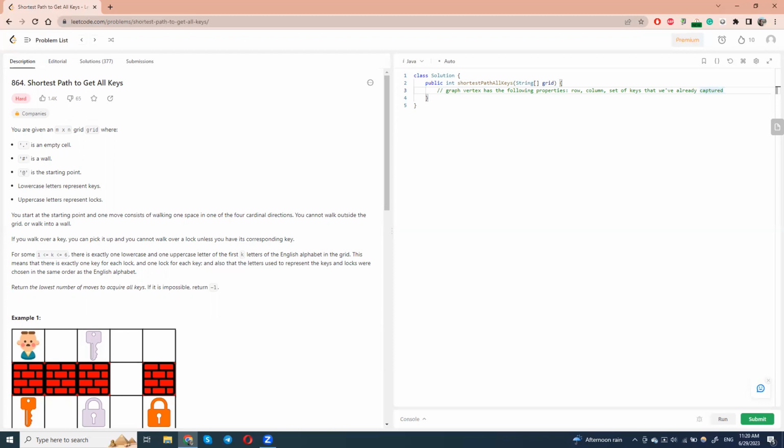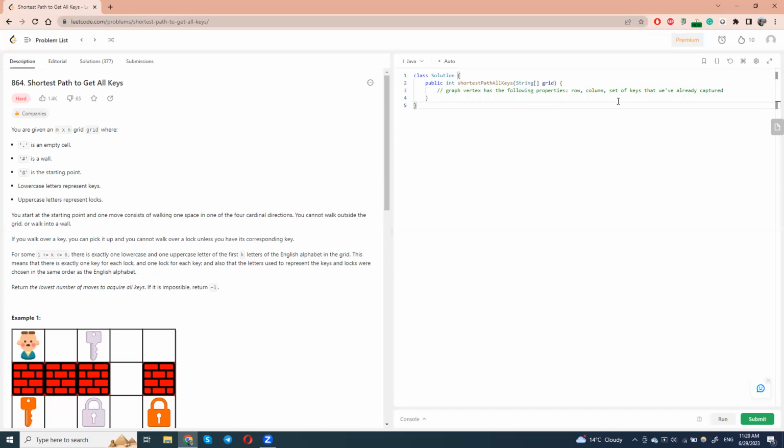Okay. So this problem is definitely not going to be easy to implement. But the general idea is, since we have this graph, we can make transitions. So suppose we are standing in a vertex, which is represented by some row, some column, and some set of keys. We will try to go to all of the neighboring cells, and we will take a look at them. If they are outside of the grid, then we definitely cannot go there. If the neighboring cell is a wall, we can definitely not go there.